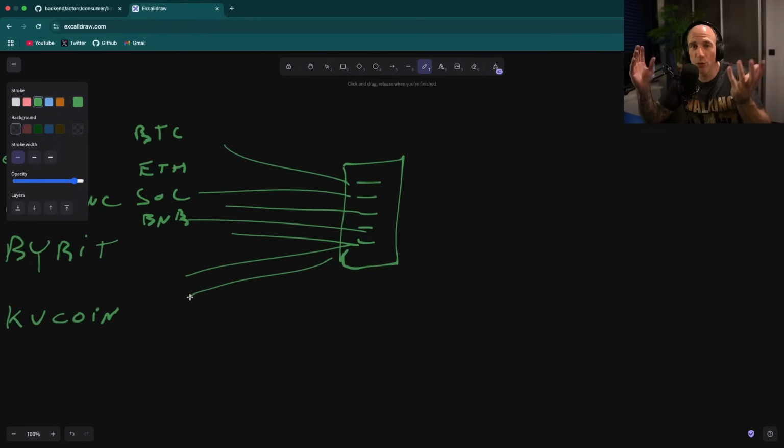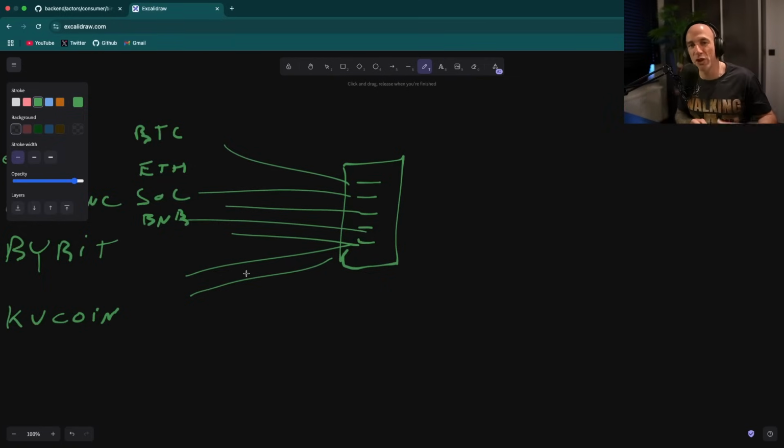Then you have basically two data points, you know what I mean? One for the order book on BTC on Binance, and one for the order book on Bybit, for example, right? So we don't care about all the other things, on all the other exchanges, all the other data points. So that's why you need to come up with some kind of system that can easily represent data in an isolated environment without having to... It's pretty complex.